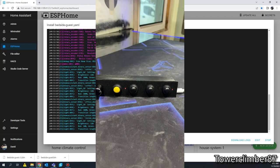All right, Alexa, close the office door. So one of them is tied to if all the doors are closed. The office door is the only thing remaining open right now. It should go to green. There we go. Unfortunately, I can't show the other one because my coffee pot in the kitchen's still on. Office computer's still on, so that's going to remain red. But when all that stuff is shut off, it'll go to green. So when I lay down at night, I can look at the two green lights, and I know that everything is shut off. All the doors and all the windows are closed.